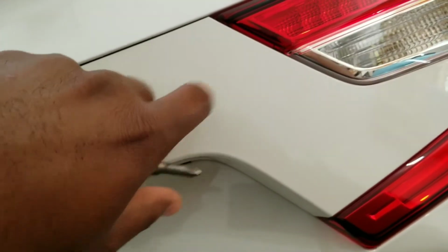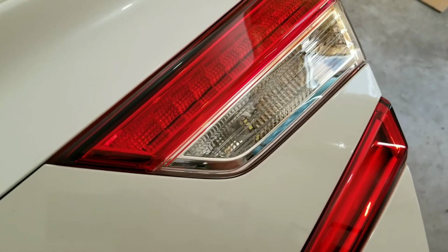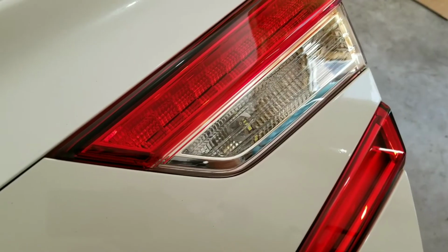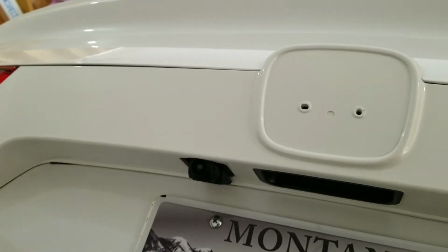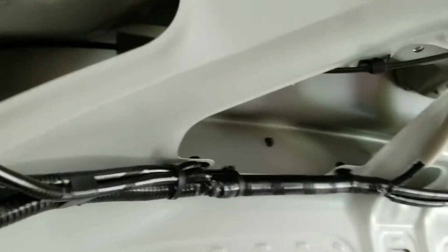What you're trying to do is remove all those bolts, not only the tail light, but you're going to loosen this piece. Sorry, I don't want my hand in the way. There's a spot right here, this snaps into that trunk lid tail light right there. So there's two spots where it pushes into. You just want to free that up on here. So part of those bolts being taken off is going to release this part that goes across the trunk.